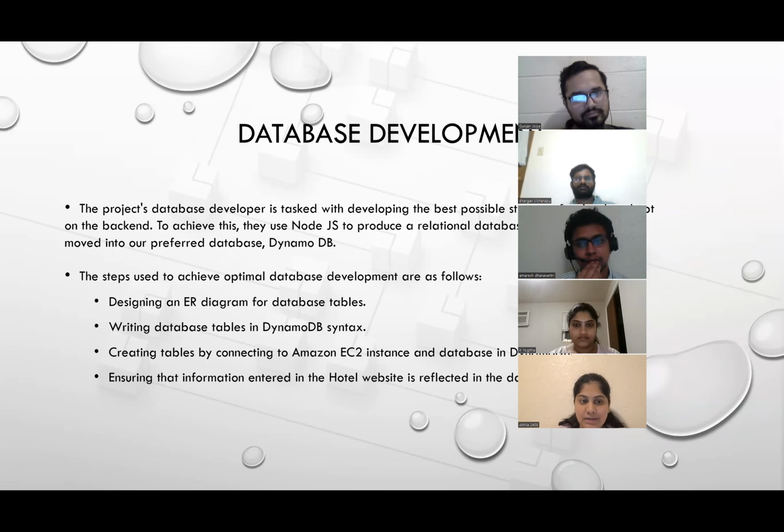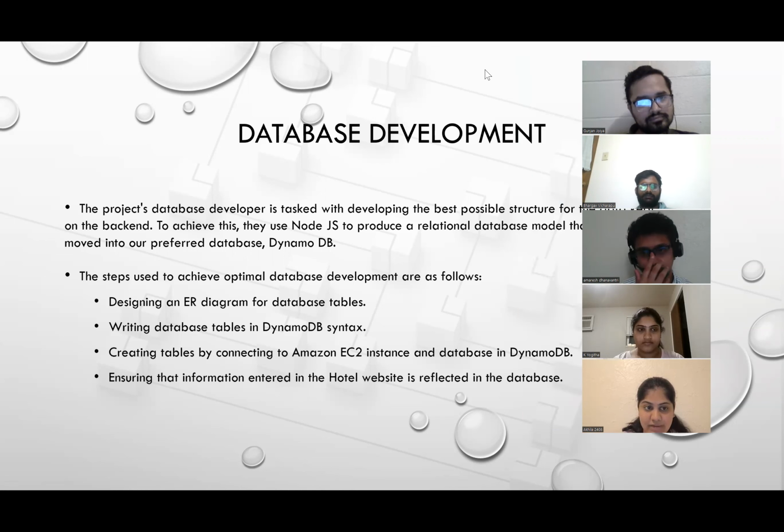The database developer is tasked with developing the best possible structure for the data kept on the backend. To achieve this, we have used Node.js to produce a relational database model that can be moved into a preferred database, that is DynamoDB. So we have 4 steps to achieve this optimal database development.